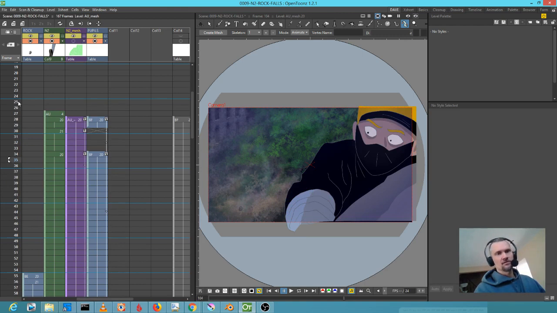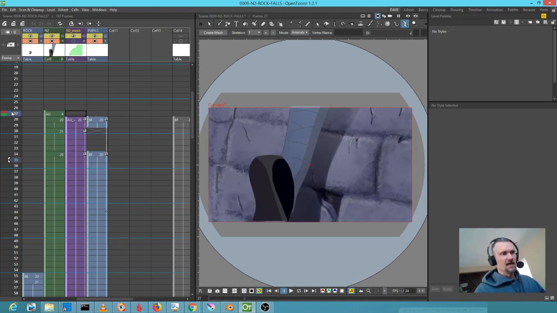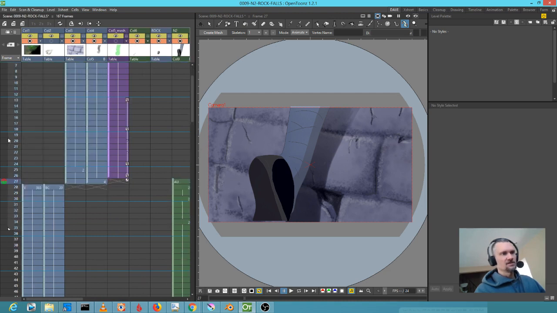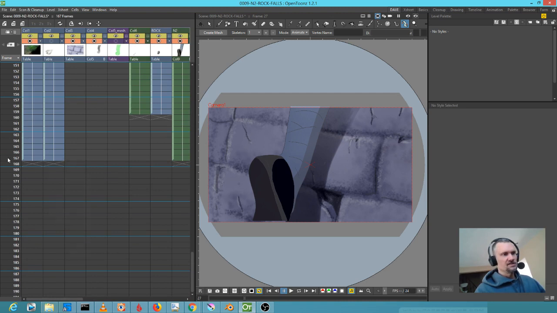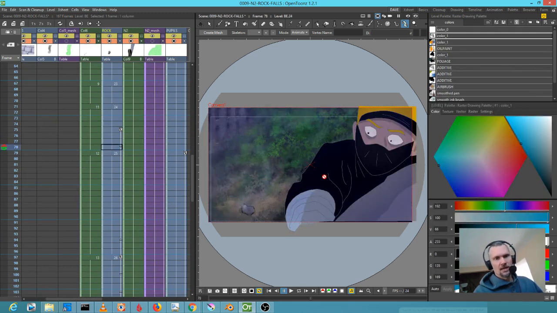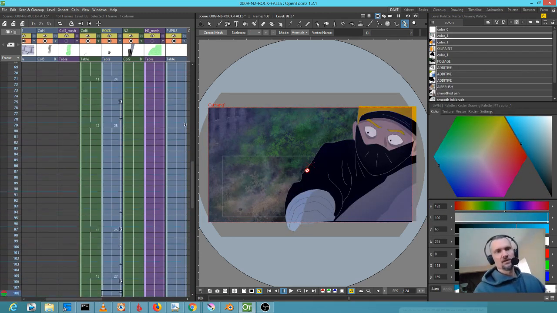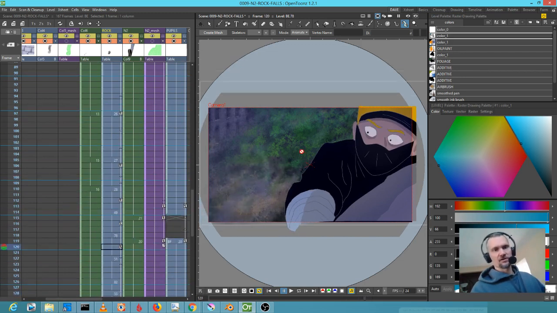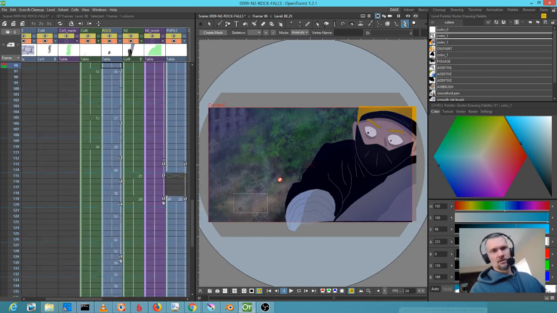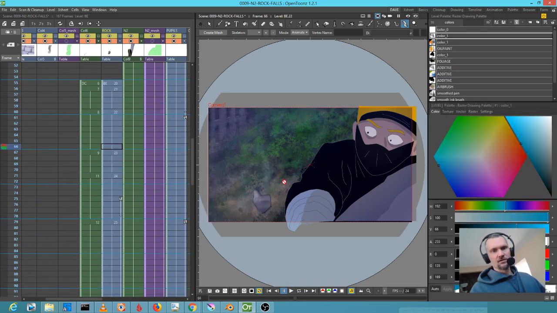Okay, so now let's go back and see what's going on with the pupils of his eyes. Looks good. Looks good. I'm going to actually put my mouse over the screen here. Okay, I can't do that. Sorry, my bad. I need to set a preview range that's appropriate to the scene. So I'm going to start it here, and then let's go all the way down to the itsy bitsy bottom. Okay, with that preview range selected, that means I can now go through here and just hit Control Shift and scroll my mouse button, and it'll scroll through here. So that really looks pretty darn good. Now we have to play it in real time to make sure the timing is okay. But I think it looks to me like the movement of his eyes is probably okay.